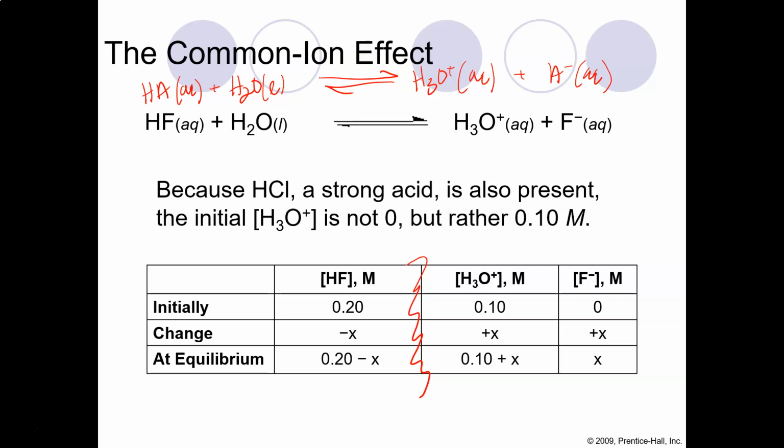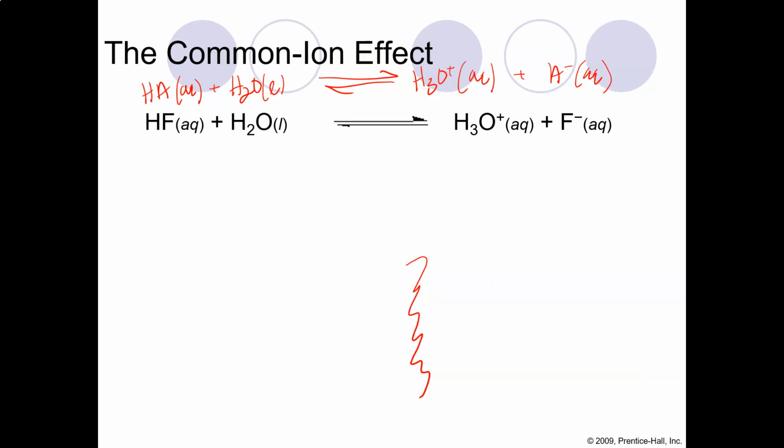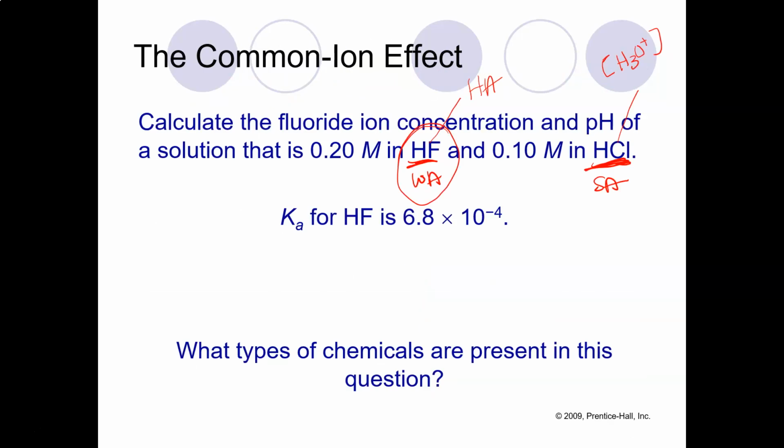Now, we had this shortcut that we learned in chapter 16 about these trailing x's, right? The minus x or the plus x, not the x by itself, but anything after a number. And that had to do with the equilibrium constant. So what I didn't bring on this slide was the equilibrium constant. So I'm going to backtrack. The Ka value is 6.8 times 10 to the negative fourth.